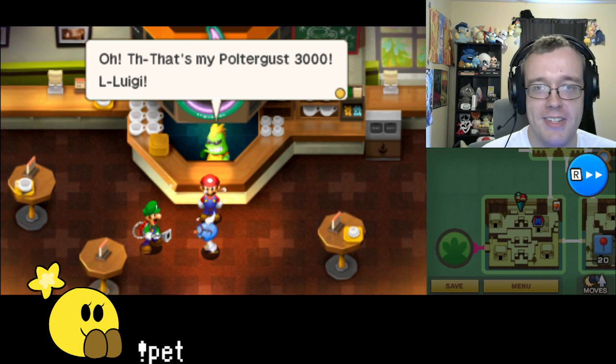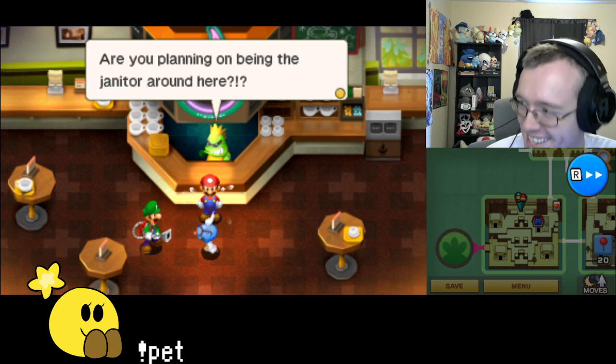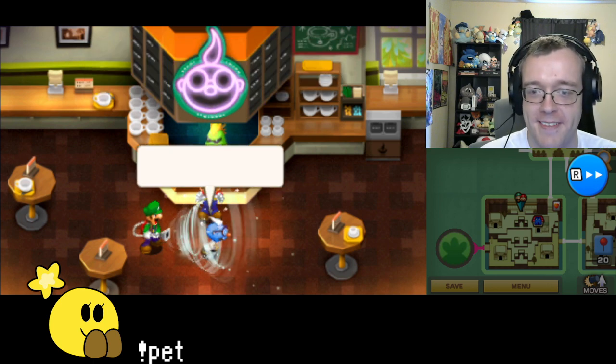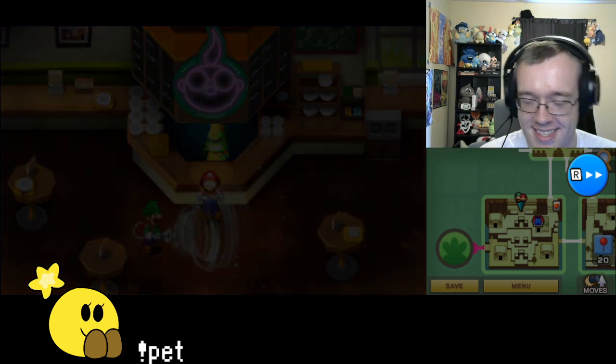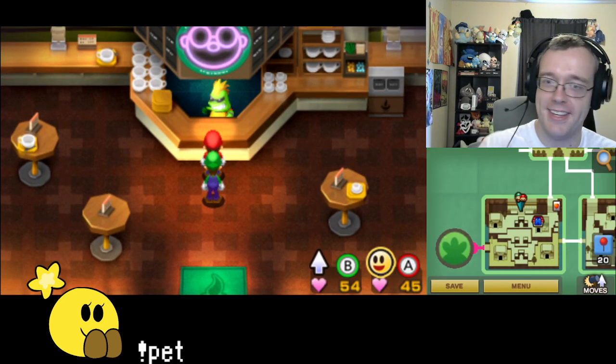Oh, that's my Poltergeist 3000. Luigi, are you planning on being the janitor around here? Are you going to clean up all the piss that I put on the floor? Nah! Alright, now, Professor, you can just shit in the vacuum.